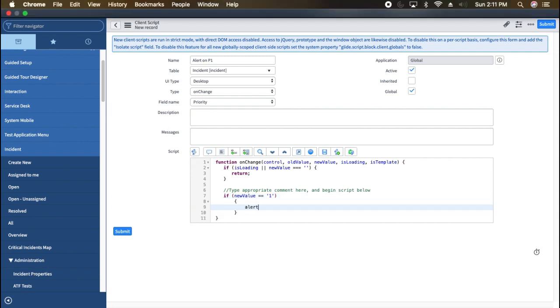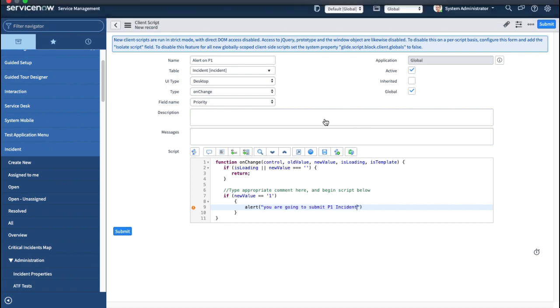then we'll put an alert, and the alert would be: you are going to submit P1 incident.